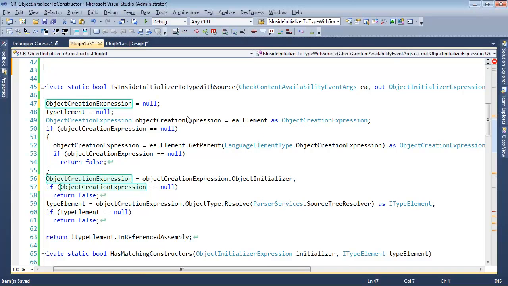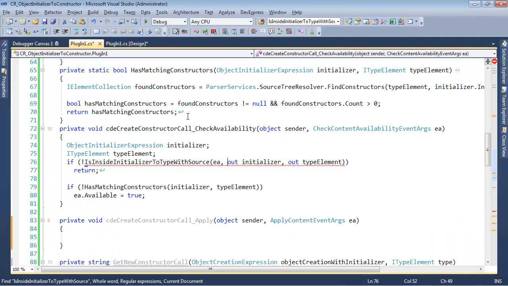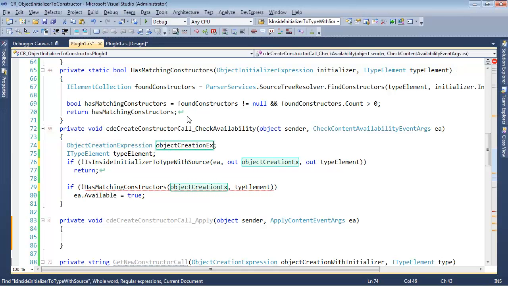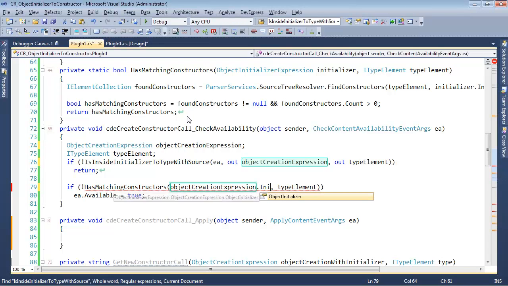And I want to give it a lowercase, and change this to this. And then here I want to pass in, is it object initializer? Or just initializer, is what it is.